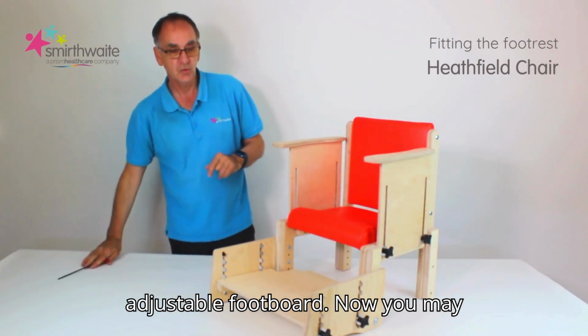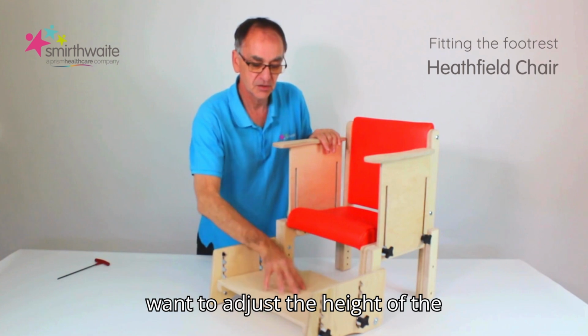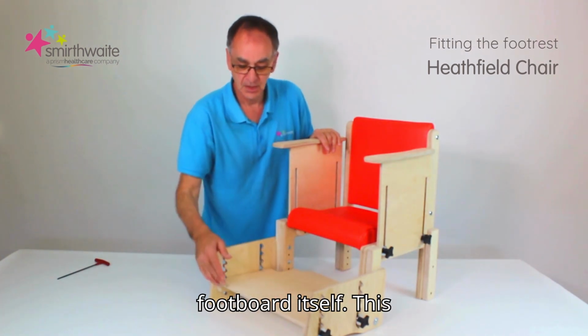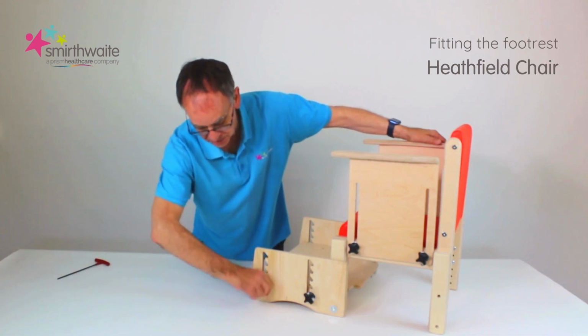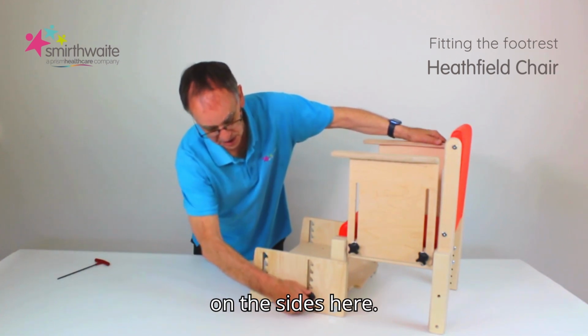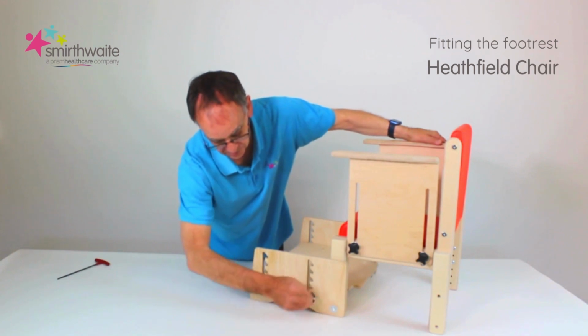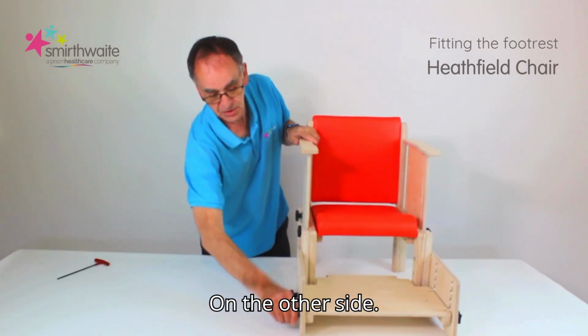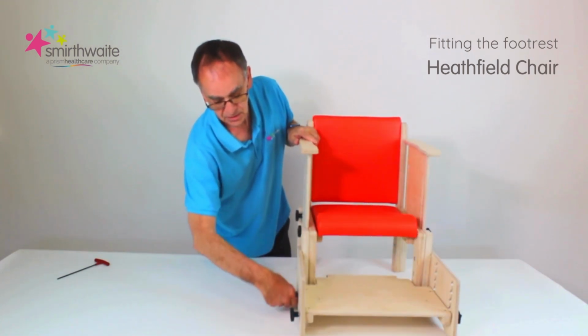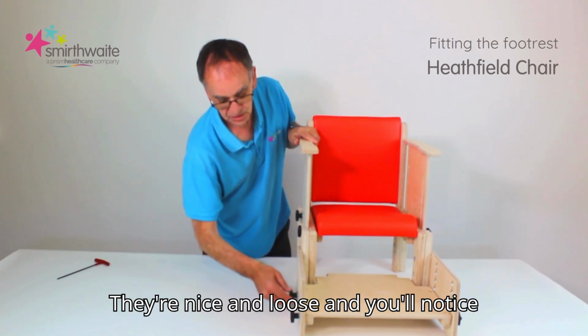Now, you may want to adjust the height of the footboard itself. This can be done by loosening the hand wheels on the sides here. Nice and loose, and do the same on the other side. So they're nice and loose.